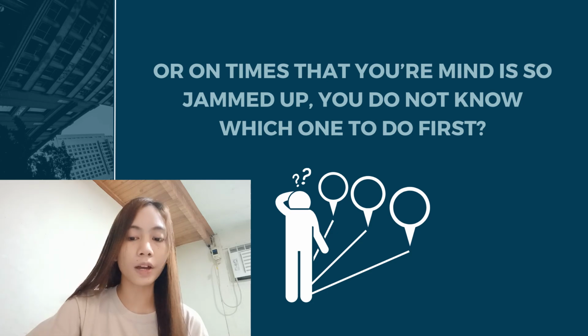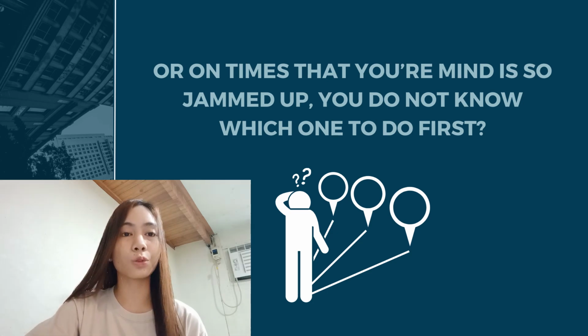Next is that, or on times that your mind is so jammed up, you do not know which one to do first. So, for example na nga nito sa mga activities natin or like sa mga homeworks natin, na kapag natatambakan na tayo that hindi na natin alam kung ano yung dapat nating unahin.